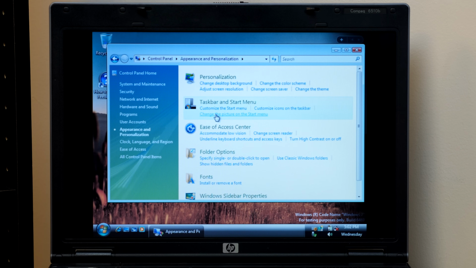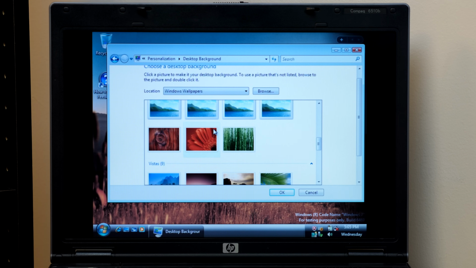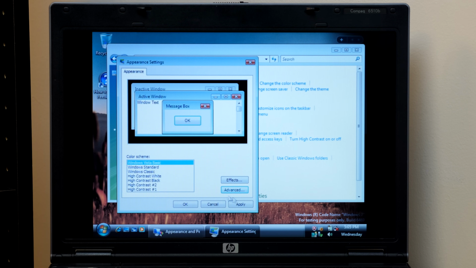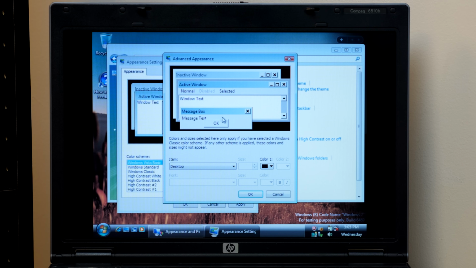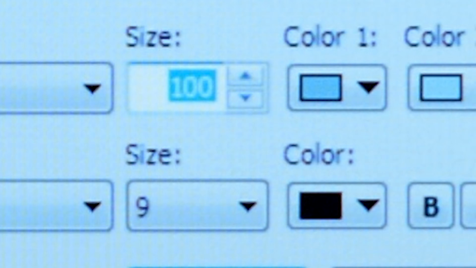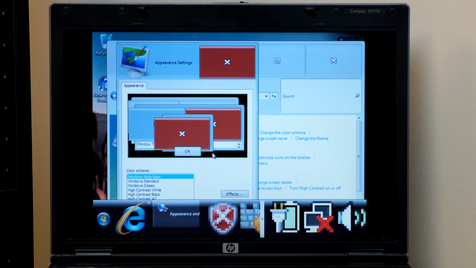So we're going to go to Appearance and Personalization. I think we're going to leave the wallpaper the same, and we'll go to change the color scheme. Let's go to Vista Basic, we'll go to Advanced, and let's change Active Title Bar. Maybe let's up that. Yeah, let's do like 100, and we'll apply that, and that'll just make it look beautiful.